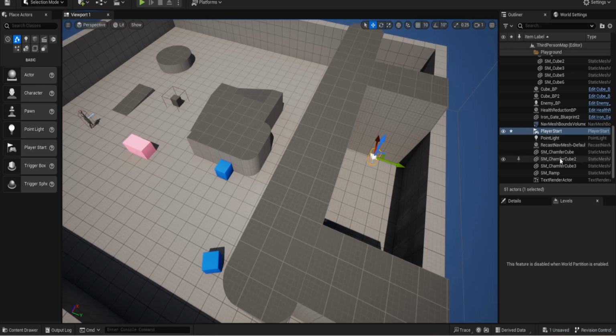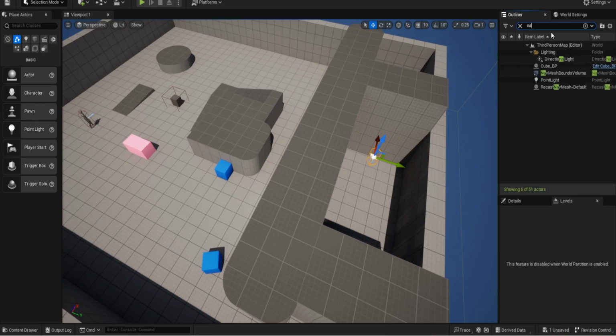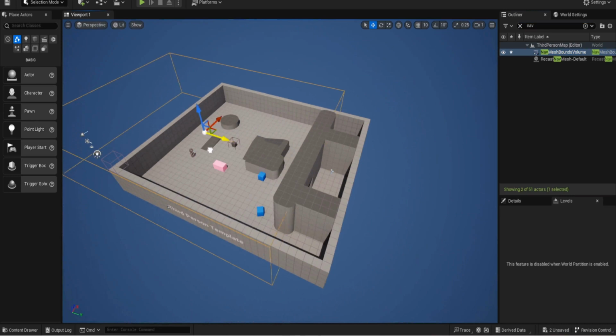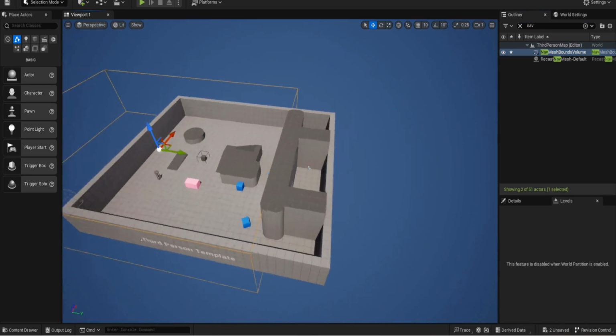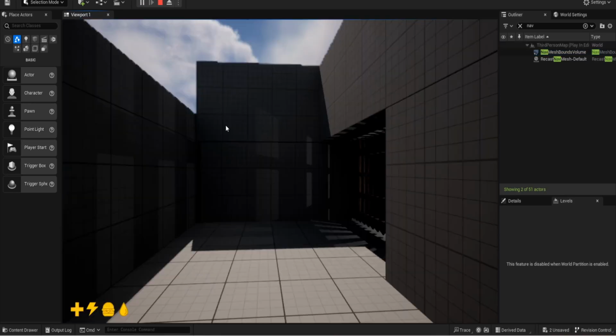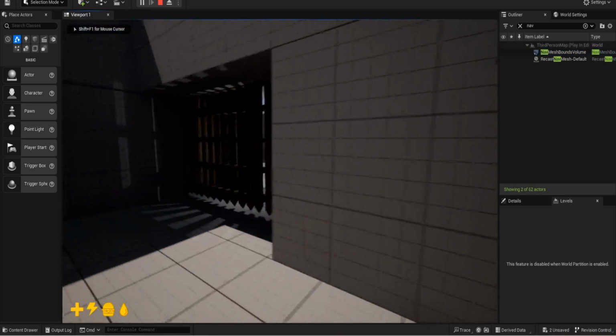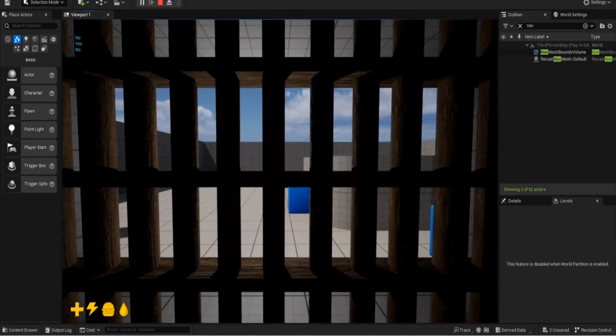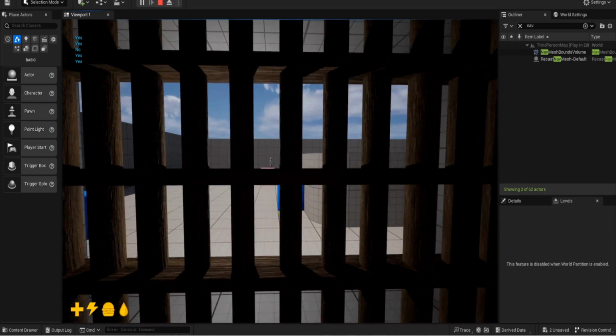So I'm going to find our nav mesh and move it along so it does not come into this room. The idea is that if there's no nav mesh, this thing doesn't know to move. If I'm outside of this nav mesh bounds, it doesn't know how to get to me, so it doesn't bother trying. Let's test this. I'm not looking at it, and if I walk over here, it doesn't know that I'm within its nav mesh bounds, so it doesn't know where I am.